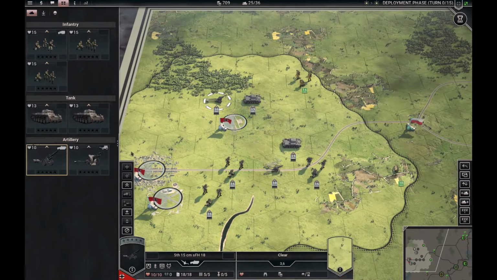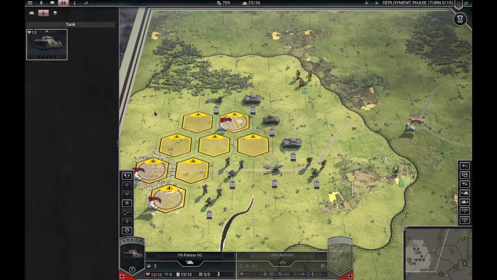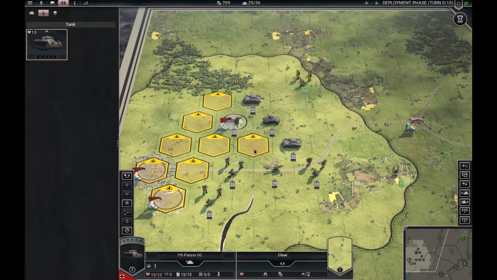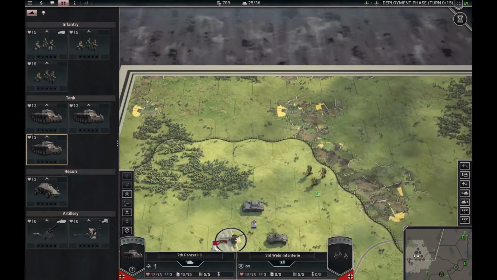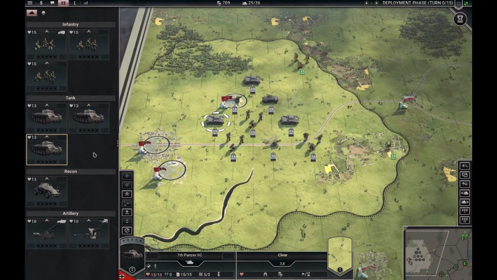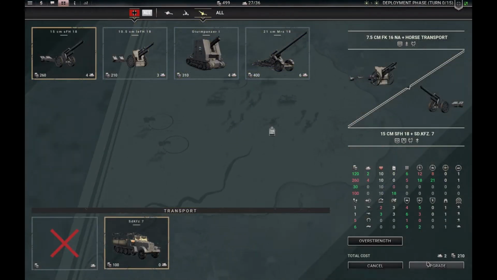I think I want my recon car on the front lines. Now let's shuffle stuff around a bit. There. This is a better starting position, I think. And now I still have a lot of slots left. And I will continue by upgrading this to a useful piece of artillery.